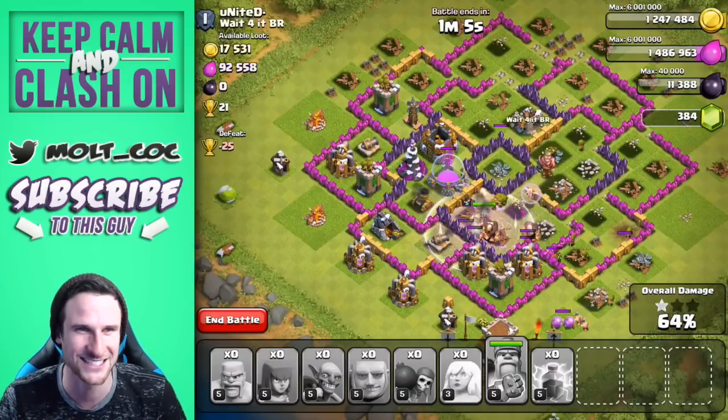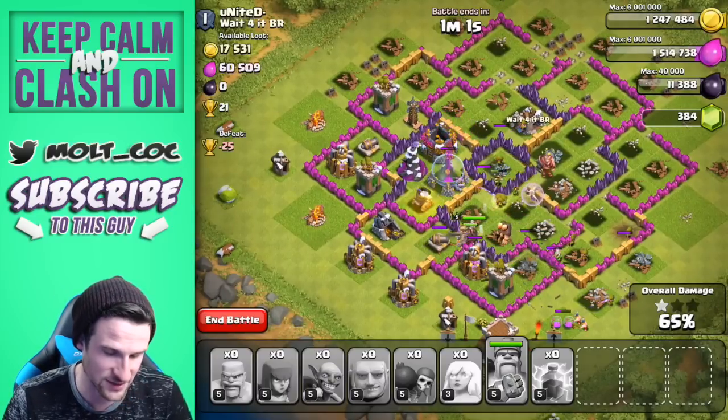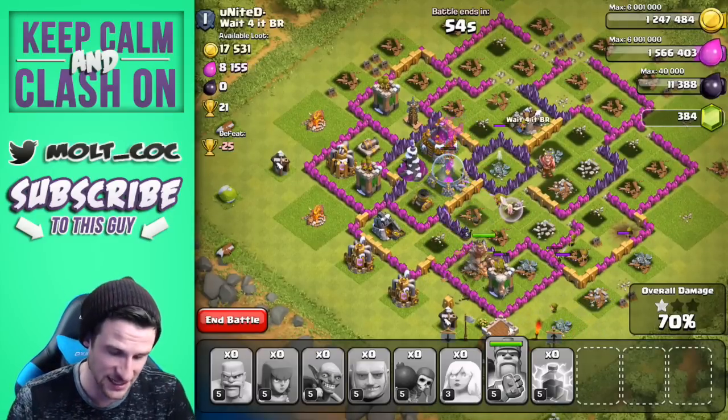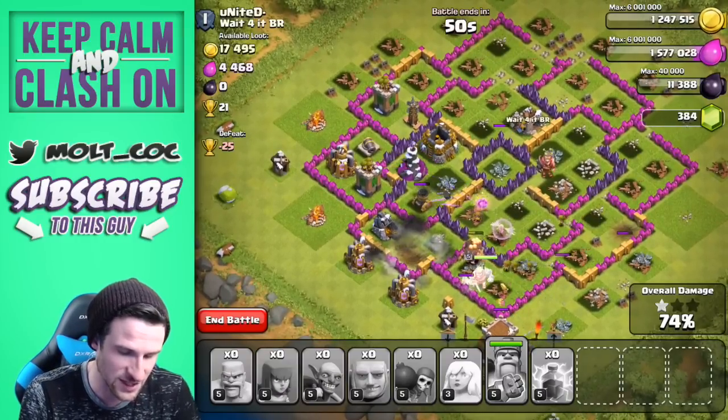This attack might actually end up being a lot better than I thought it would. I was a little worried about those air defenses, but we took out that one in the beginning. One of them was upgrading, and now our healer is doing a great job. Our king is still full health. You can see in that icon down there. That is awesome. We have so many of our giants up.